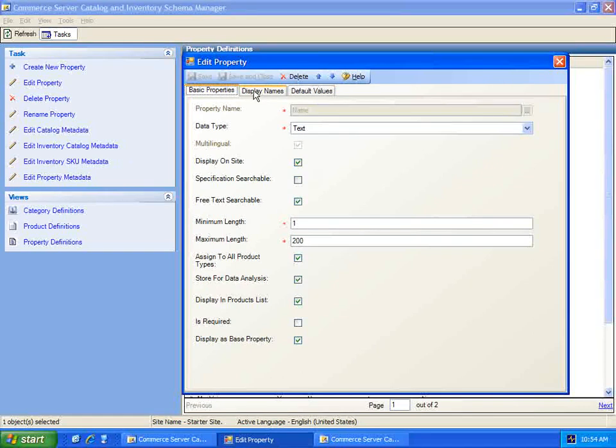And there is no source code for the catalog and schema manager, so you can't modify this to make it dynamic so that it can display your metadata information. You would have to do it using your code to do that, and I will show you how to do that when we go into the API section of the catalog metadata.